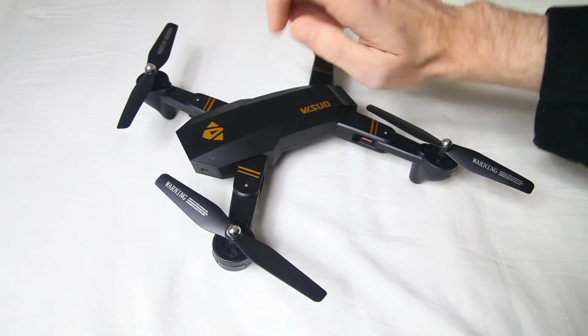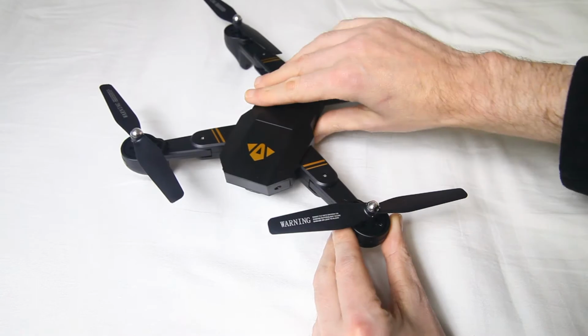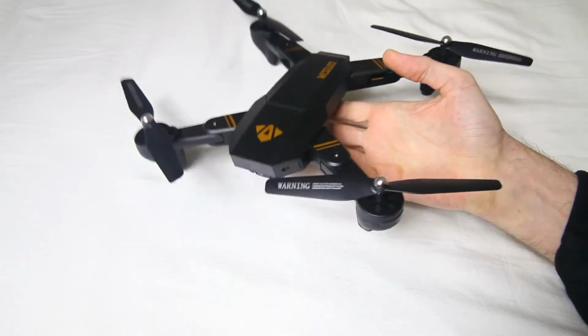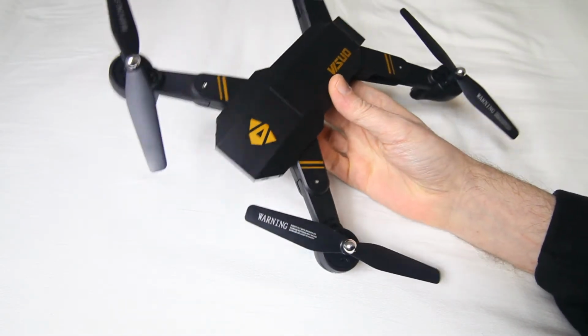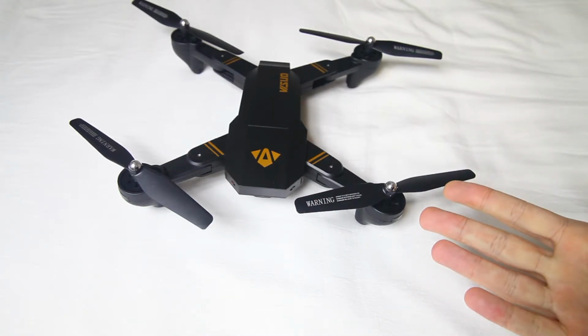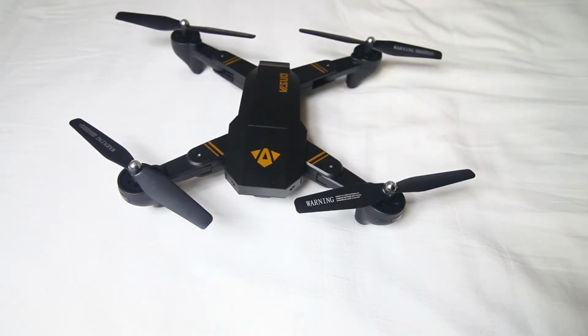And it is all plastic. It looks plastic. It feels plastic. That's what you expect at this price, right? It's also very, very light. Remarkably light, actually. So that gives me good hope for its flight time. Also crashability. I mean, it's light, so crashes won't have much of an impact. As you'll see, it does come with spare propellers and prop guards. I actually don't really think you'll need those.